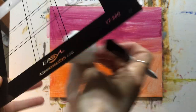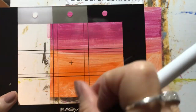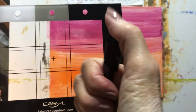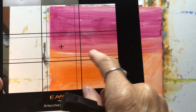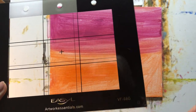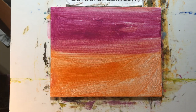If you do paint buildings, you know what I mean. If you paint from life, a lot of times it can be tricky. Say you've got the front of the building and the side of the building going away from you. You have to measure, and you can do that with your paintbrush. But sometimes it kind of fools the eye as to the depth of that building. It's usually smaller than you think it is. So we're going to hold this out in front of my still life.